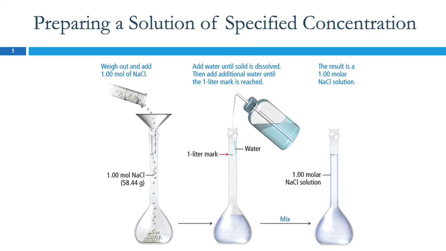Here is an illustration showing how you would make a solution of a particular concentration. Here we're making a one molar sodium chloride solution. So one molar means one mole per liter of solution. We're using a one liter flask, so we need one mole of sodium chloride. So the molar mass of sodium chloride is 58.44. So we weigh out the mass of one mole and we add it to this flask. This flask is specially designed to measure the volume of the solution precisely, and it'll have a mark on the neck. So what we're going to do first is we're going to add some water, and we're not going to fill it up all the way. We're just going to fill it up to kind of the shoulders of the flask here, so that there's enough space that we can agitate it and get the salt to dissolve.